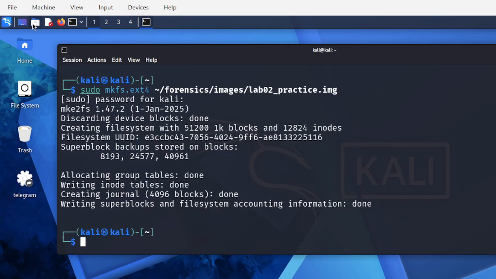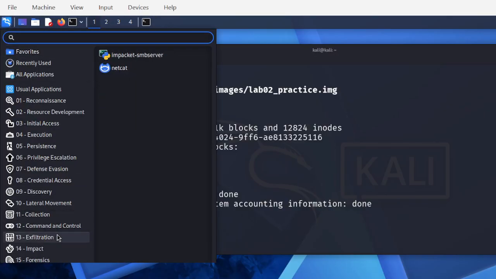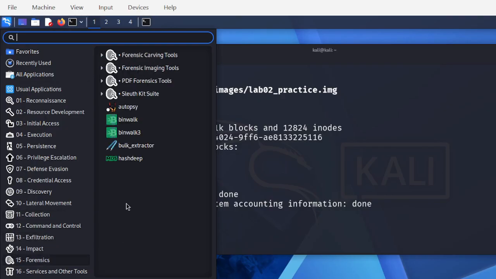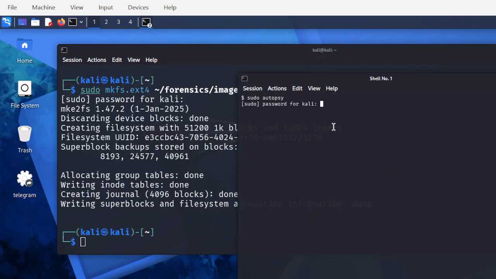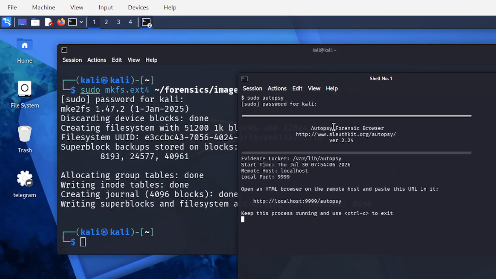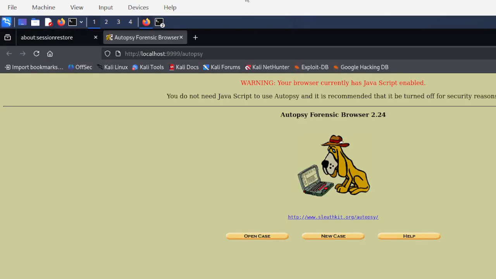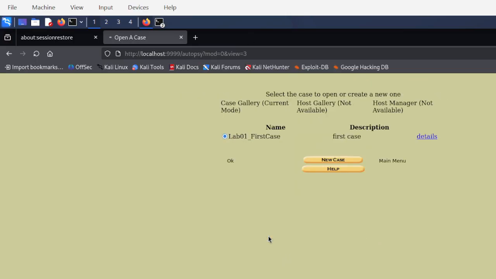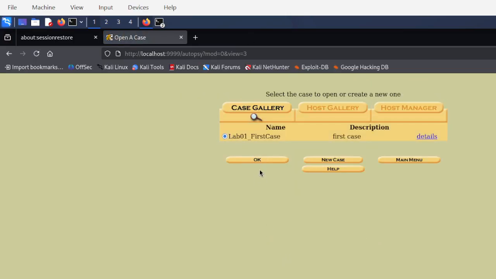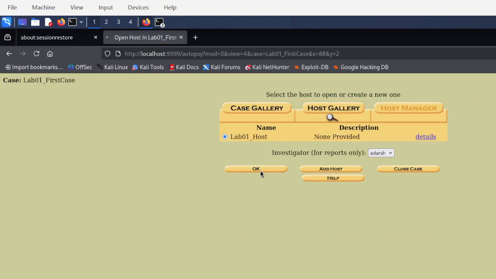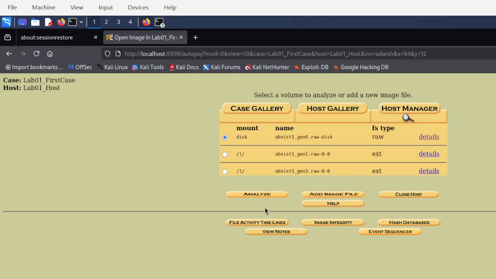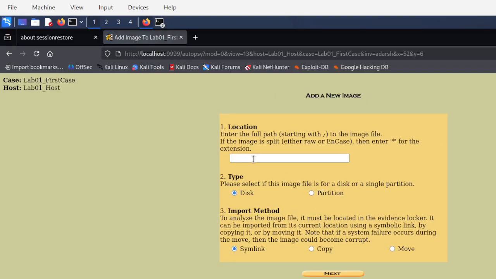Now we need to open Autopsy again. Open the lab01 case, the host is this one. You need to add an image file, so you need to add the path to that image file.